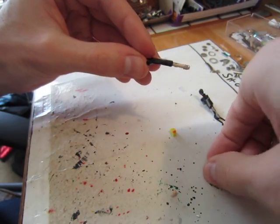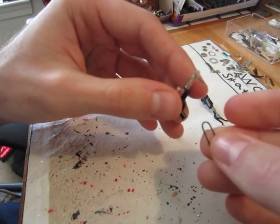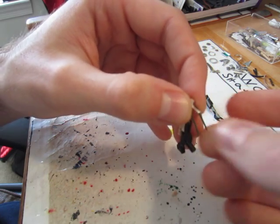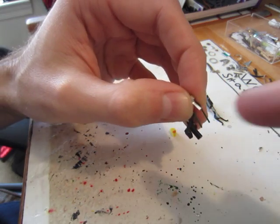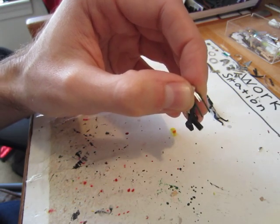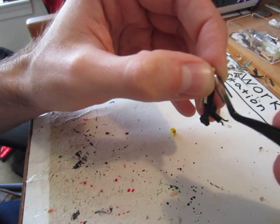Now we are going to take the tripod. I don't know why I can't speak. The tripod. I almost said tripod. Put it underneath the barrel, like so. We're going to bend this piece that we just glued halfway underneath. We're going to bend that piece over the tripod.